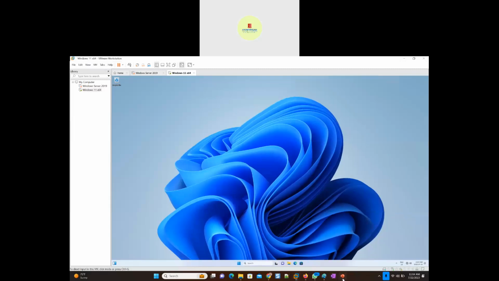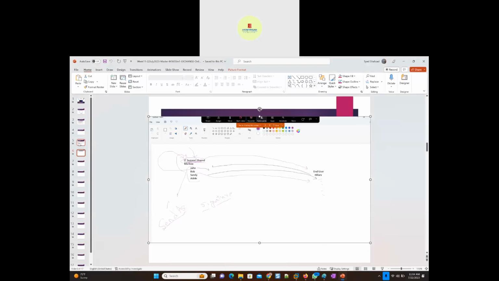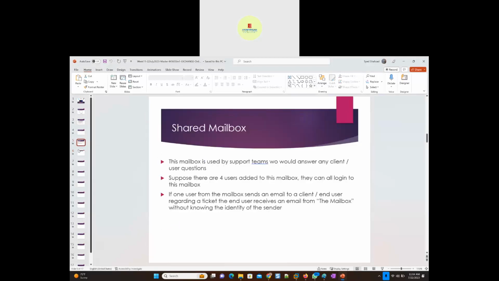So this is Windows 11 machine now. First of all, I'm still checking that if shared mailbox is accessible from online, and then we're gonna go for offline. And then I need to show you the send as feature as well. That when a member of a mailbox sends an email, the end user does not see the member name.